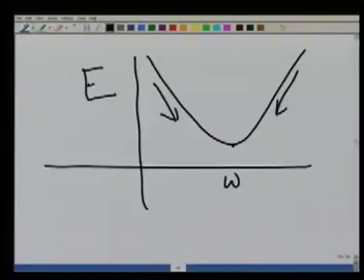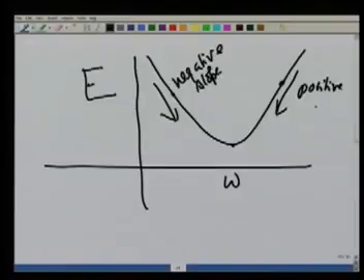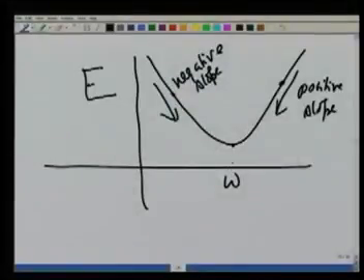So, let us see the weight. At this point I am drawing a slope, and at this point I am drawing a slope. If I draw a slope here, this is a positive slope, and this is a negative slope. All right. The objective is: how do I update my weight so that I can find this weight? This is the global minimum, and this weight I have to find out.